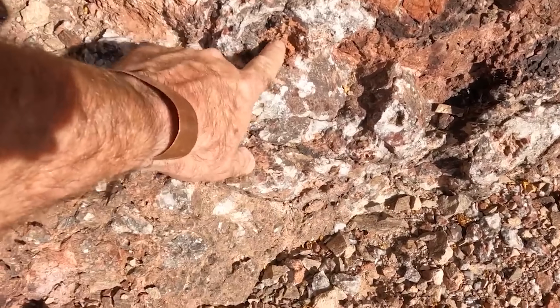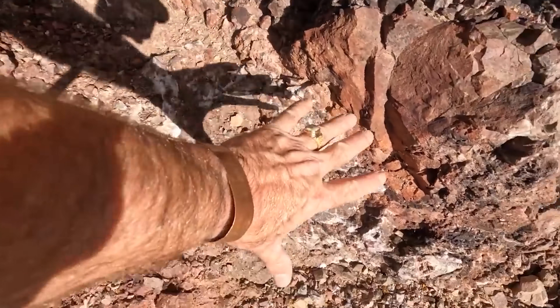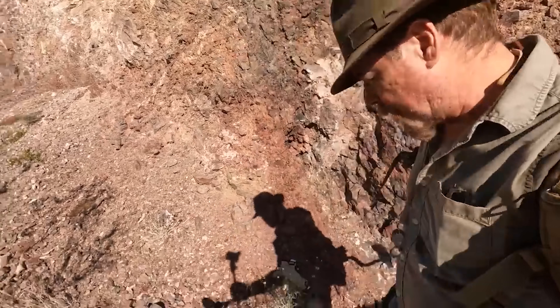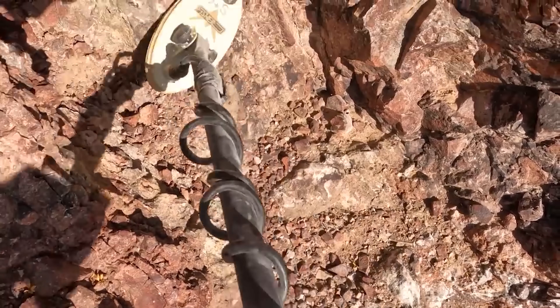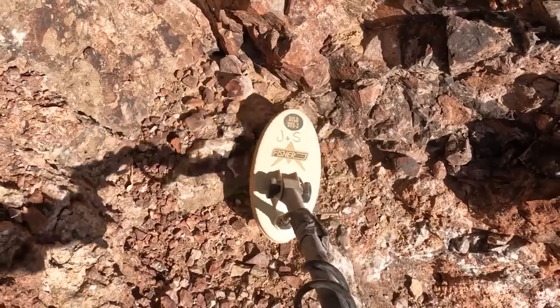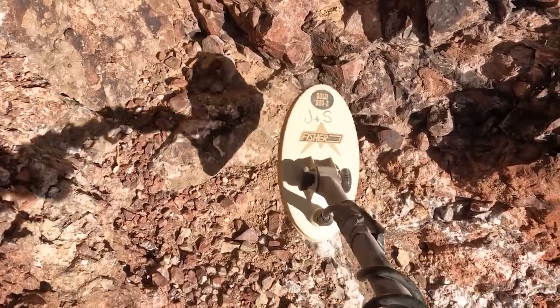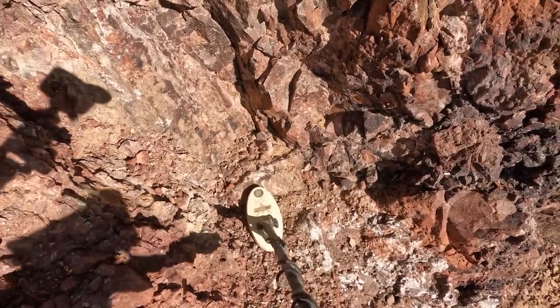There's a nice silicified zone — see those pockets right there? This is the material I'm mostly interested in and this is what I'm going to be checking. Keep in mind when you start hunting these districts, chances are you're going to go through a lot of trash, bullets, and casings because people like to come out here and shoot at these areas. You want to get that coil right up against the rock surface, but be aware it's going to sound off when it bumps. I've got my detector tuned a little hot so I have a better chance of finding that ultra-fine gold, but keep in mind it's going to get chirpy.